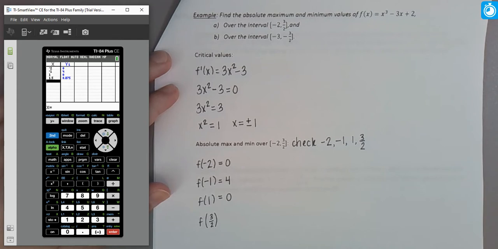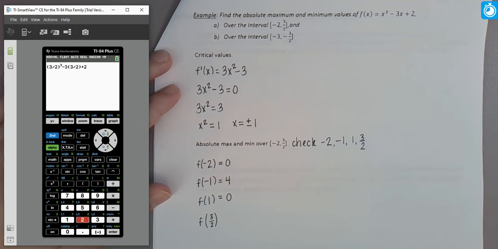0.875. Well, what does that mean? Because we have a decimal value here, it's probably a better option to evaluate this particular one using the actual home row in the calculator. So I'm going to get out of my graph, and I want to evaluate what happens when I plug in 3 halves, typing it in here. So x cubed minus 3 times 3 halves plus 2.